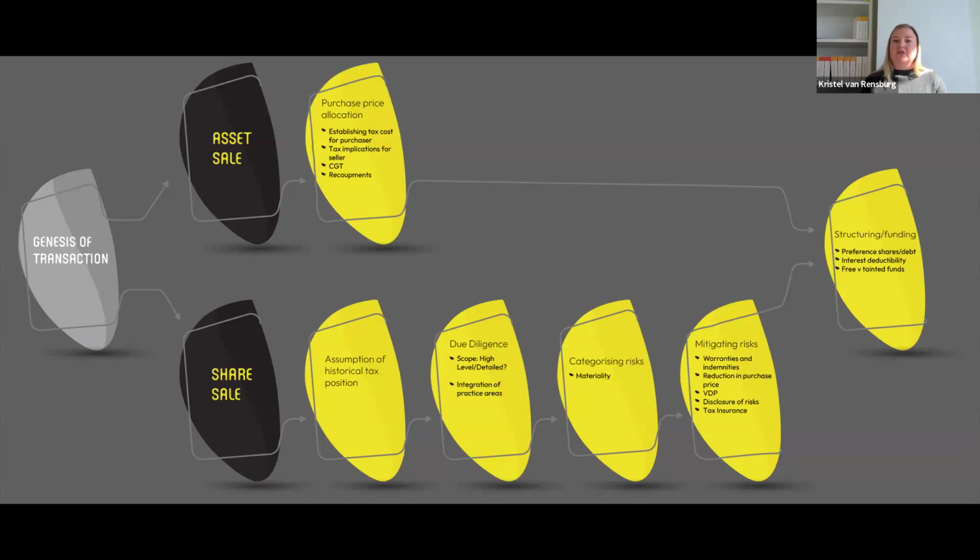I often get the question when we do structuring, just get me the tax deduction. But that's why I need to get into the numbers, where you actually do the model and say, okay, how do we see this happening? What will the interest charge be? And really go through that. So look at the interest limitation rules, look at the risks. On debt pushdowns, I think it's open in the market, this debate about whether 23N legitimized debt pushdowns or not. My view is always that you still have to have a commercial rationale. Why are you interjecting debt at that level and having to create a new go?